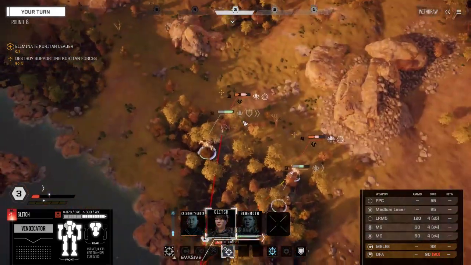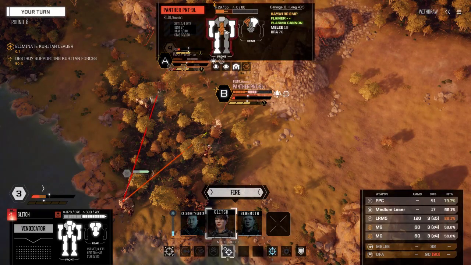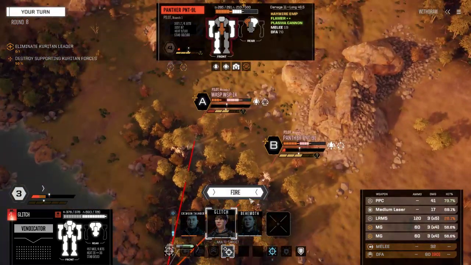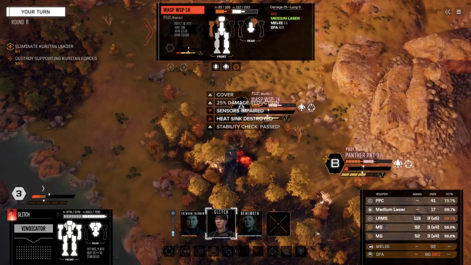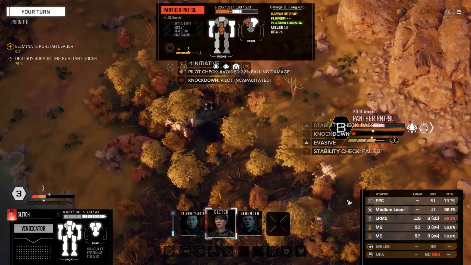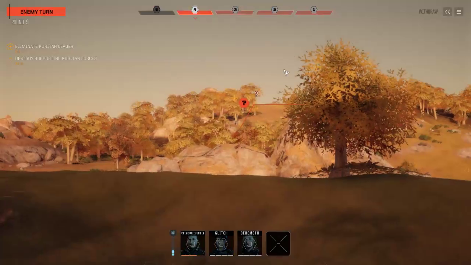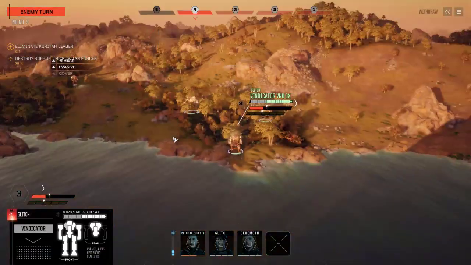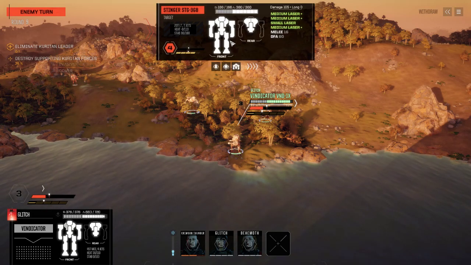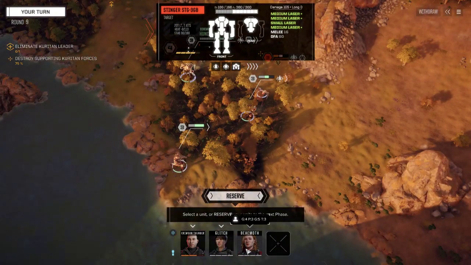What I'll do is a multi-target. Since the center torso is shredded, I'll be able to do some more damage. I'll do it this way. Line them up and I'll shoot them down, Commander. Knock down that, and I'll also knock down that. Incap the pilot. Oh, we got a Stinger, which has some upgraded lasers. Good to go.